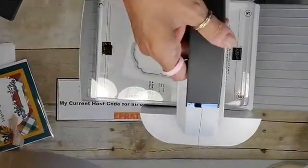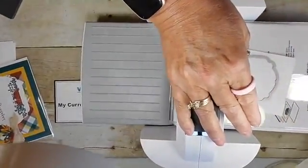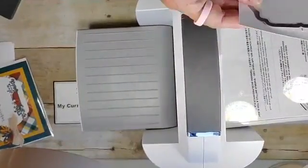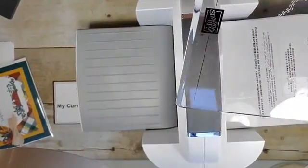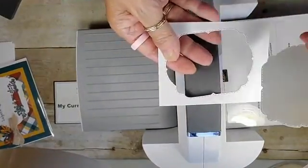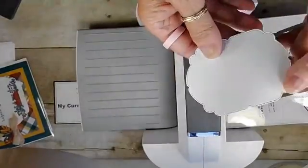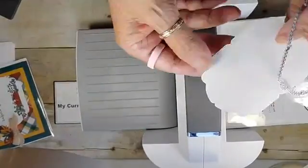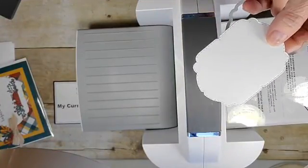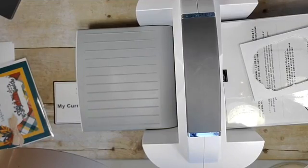So let's check it out. It rolls so smooth, you guys. I love it. I'm so excited. And these sweet plates will never be clear again. Look at that. One pass. How nice is that? A beautiful cut. This is a stitch die as well, so it takes a little extra oomph for the machine to actually process all those little stitched areas. How beautiful is that? I'm so excited. I hope you guys are too.